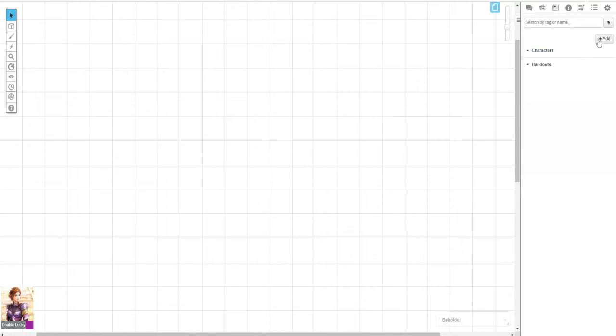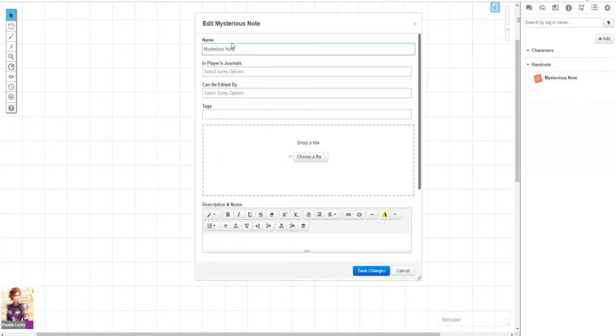As a DM, you have the ability to add things. You can add a character, which is anything that has a character sheet, a handout, which is just a small little note that can contain images, or mainly just text for your players to view or edit themselves. And you can create a folder to sort this. But for the baseline things, we only need characters and handouts. Now, the handouts are more simple, so I will actually create a handout.